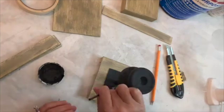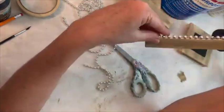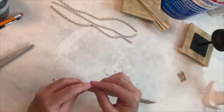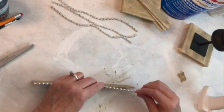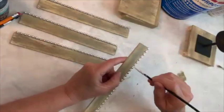Next, I'm going to take those silver beads and I'm going to measure the length of my paint sticks. I need one for each of the paint sticks, so there are four of them, so I'm going to cut the right length for four of them. Then I'm going to take my hot glue gun and I'm going to hot glue it to the edge of the paint stick on all four of them. Once all the beads are attached to one side of the paint sticks, I'm going to use my white paint. I'm going to paint the beads on all sides and in between all the little spaces.